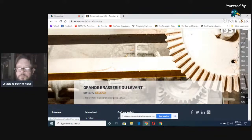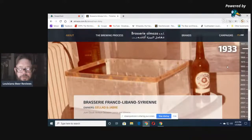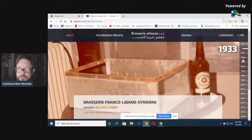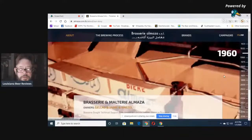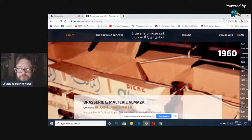1933: Brasserie Franco-Libano-Syrian — French, Lebanese, and Syrian brewery. Joint stock venture between La Ziza and Almazza, Galad and Jabra. 1960: Brasserie Malta-Ri Almazza — the Galad, Jabra, and Amstel. Brasserie bought technical support from Amstel, and Amstel bought shares in Brasserie. Now you got foreign interests starting to get their finger in it.